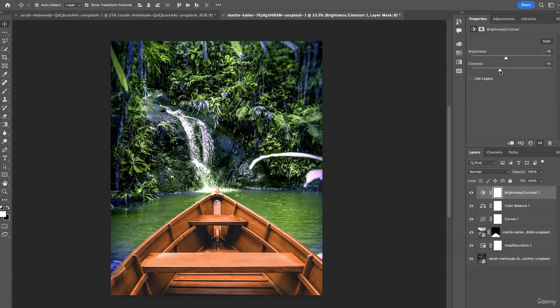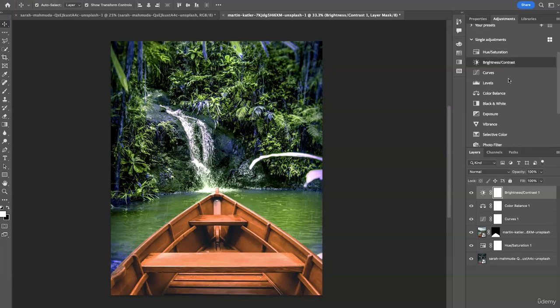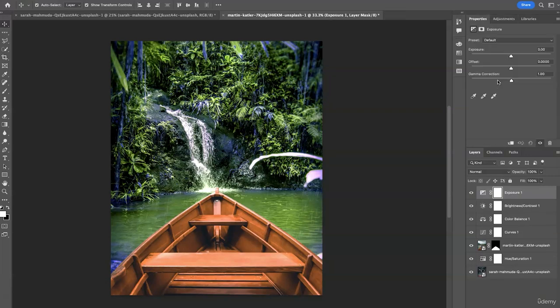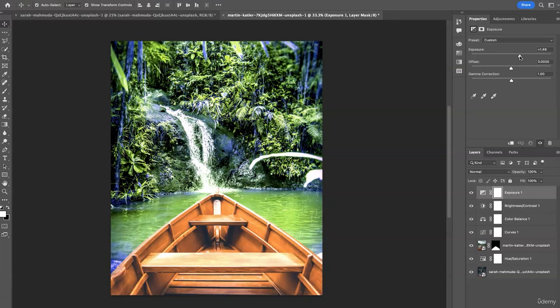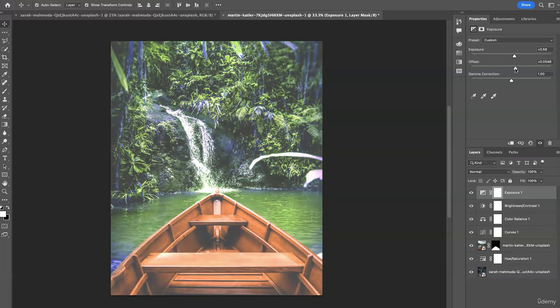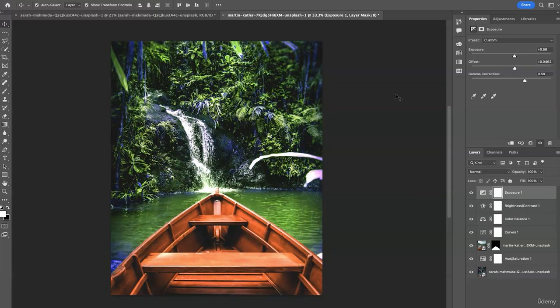Alright, so right now we were able to create this amazing boat scene using these two images. I hope you have understood how you can apply all of these properties to your images. With all of these properties you can very easily create or manipulate your images. As you can see, we got a very good result using all of these properties, right? I hope you have understood how you can do this project.